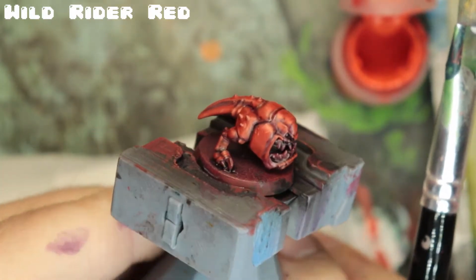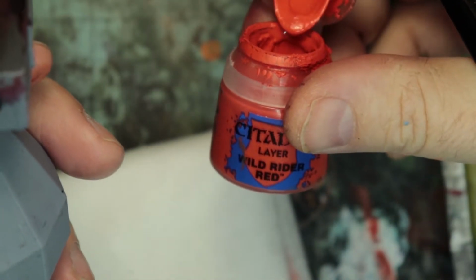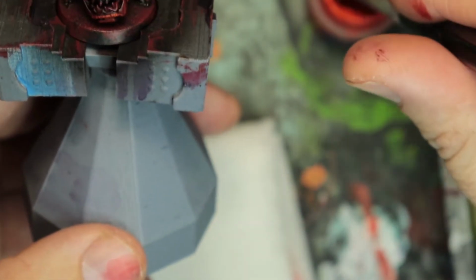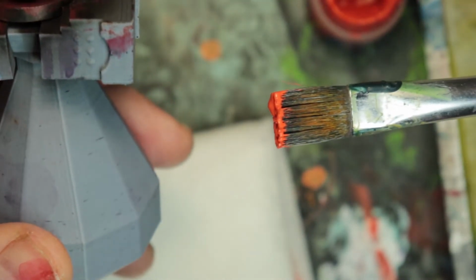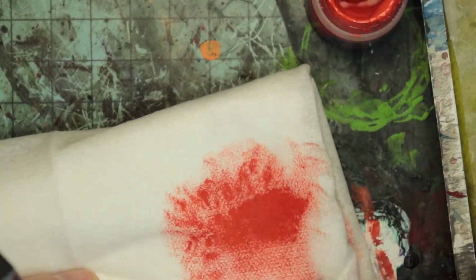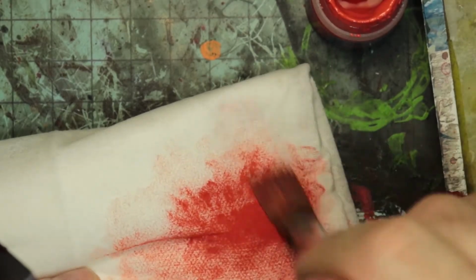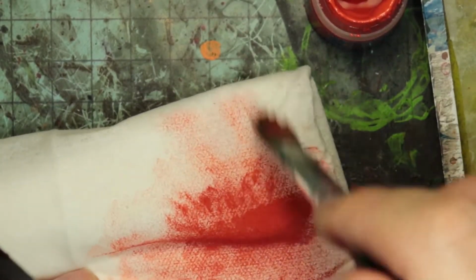Okay, I've got a clean dry brush here. I'm going to saturate it with Wild Rider Red, and then I'm just going to work it on this paper to ensure that my brush is loaded up with paint. And I'm going to work it onto this paper towel until most of it has been removed from the brush. Okay, and you can see right here, I'm just getting a little bit of color coming off. That's exactly what we want.